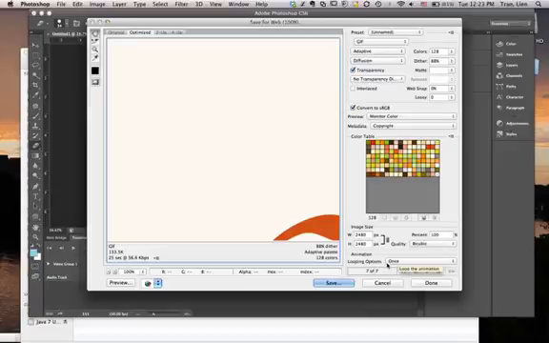And then if you want your animation to loop, so you want it to go continuously, then you can go to the looping options here, which by default is set to once. But if you select forever, then it'll just constantly loop and it'll go through the sequence over and over again. So I'm going to select forever, so it continues forever. And if you look here, you'll see that our GIF is 133 kilobytes.